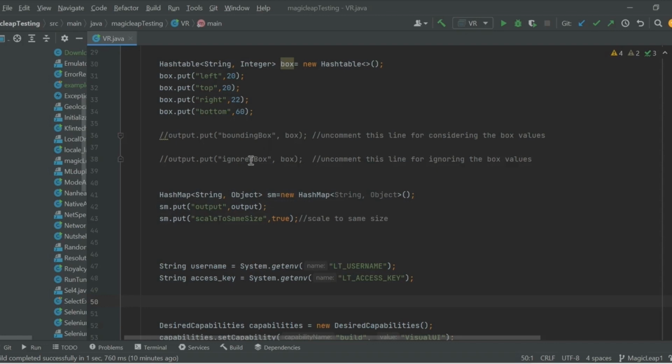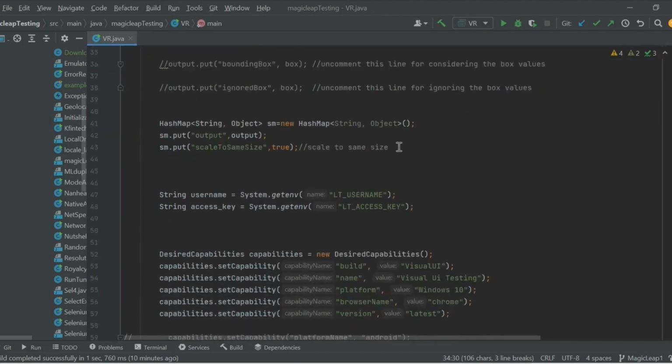And if you set it in the ignored box capability, that particular box would be ignored while calculating the mismatch percent. As a use case, let's say there is a banner that you want to ignore in the comparison. You can create that box using this pixel value and then pass it in the ignored box capability, and that particular banner would be ignored while calculating the mismatch percent.